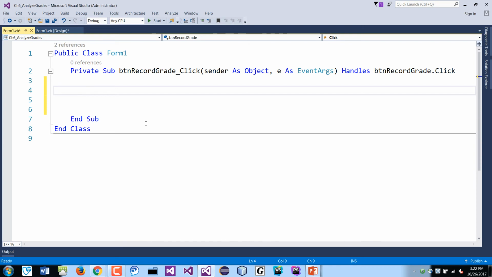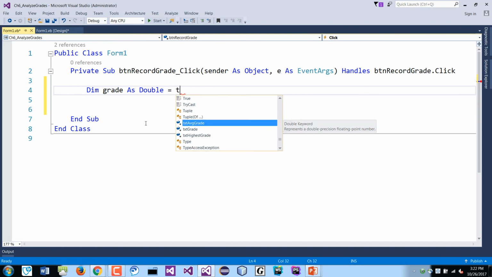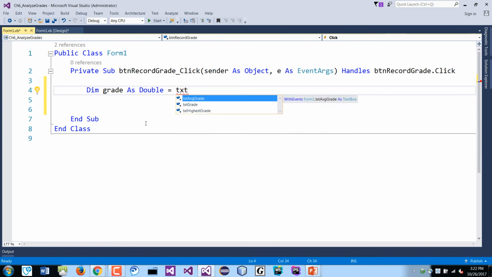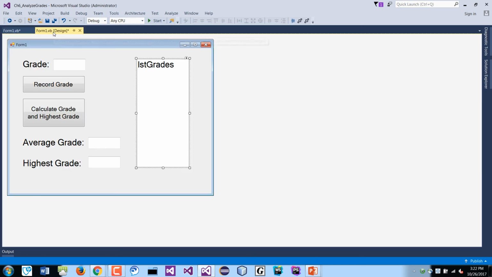The easiest way, I would say, but usually you do it this way. You would declare a variable called maybe grade, right? And let's just say grades can be decimal numbers. So this would be as type of Double. Okay, and the grade will come directly from the text box called grade, right? That's what we call it. That's this box here.